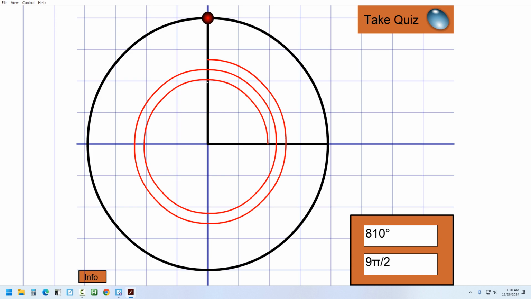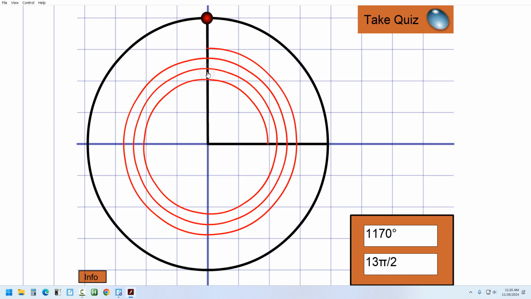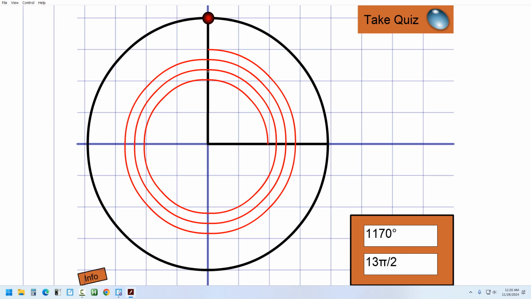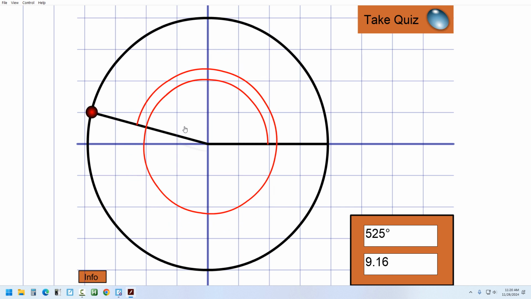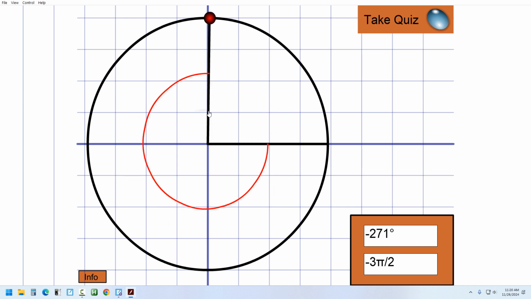I don't want to keep using this picture. Say I wanted to just start listing them on paper. Yeah? Add 360. Yeah, you can add 360, and that'll always give you another angle that is coterminal with what you started with. Besides adding 360, what else do you think you could do? Yeah? Subtract 360. Yeah, you can subtract 360. Okay, so I didn't get it perfect, but negative 270.